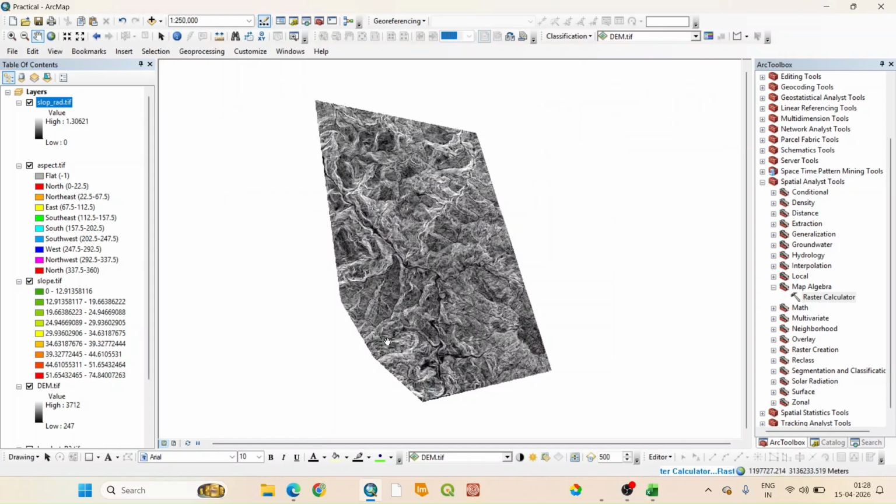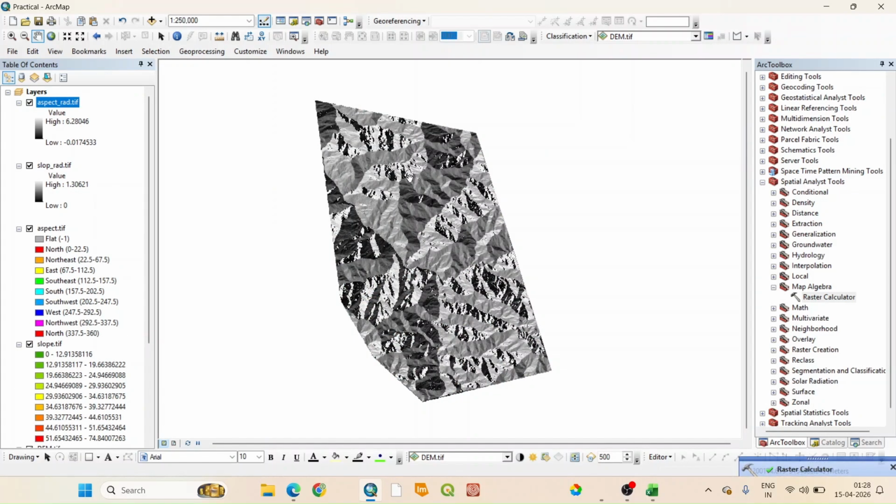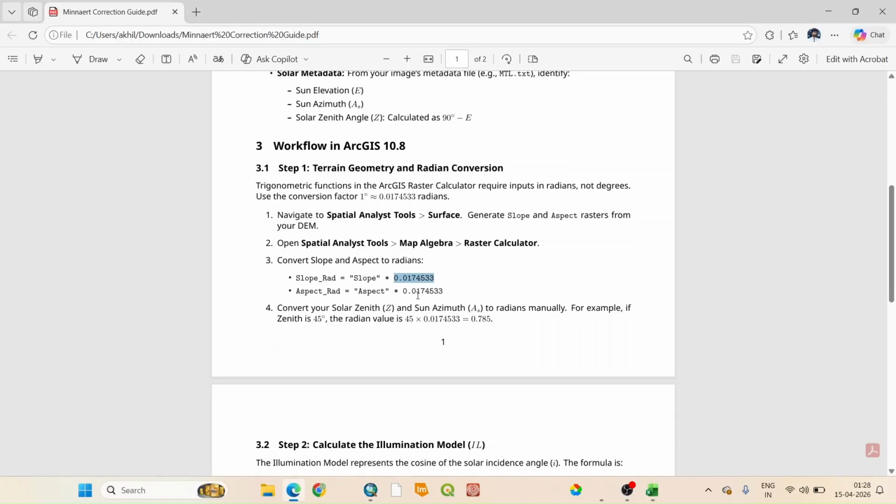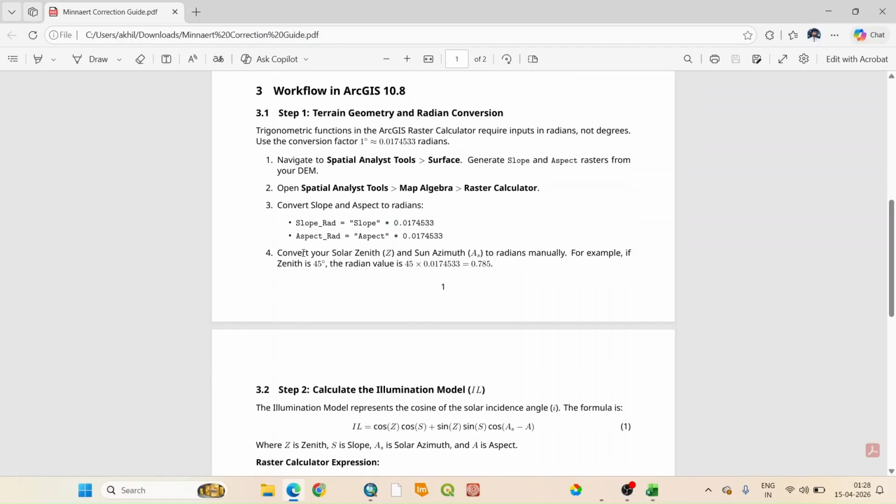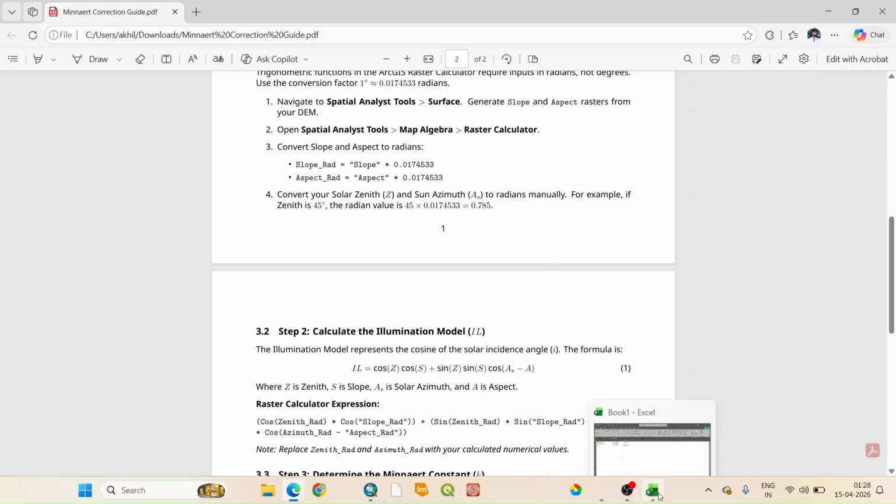Okay, so we have this aspect radian and slope radian. Now we have already converted our solar zenith and solar azimuth into radians manually in our Excel sheet.